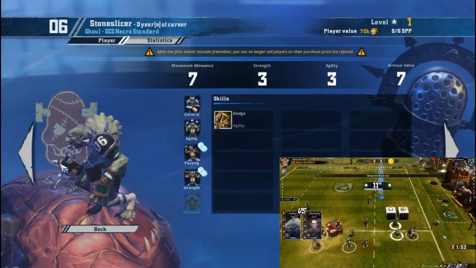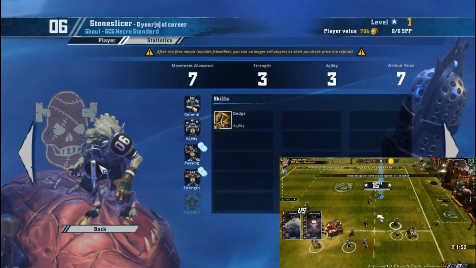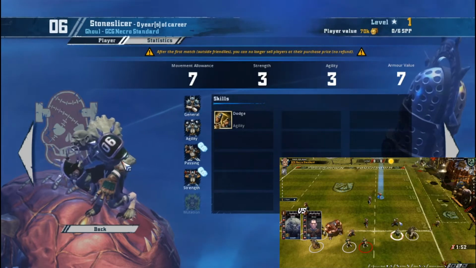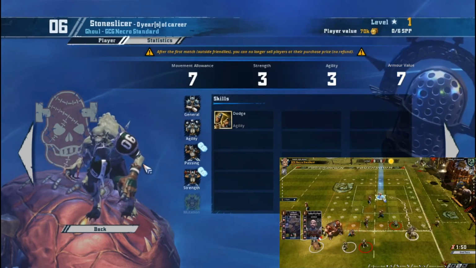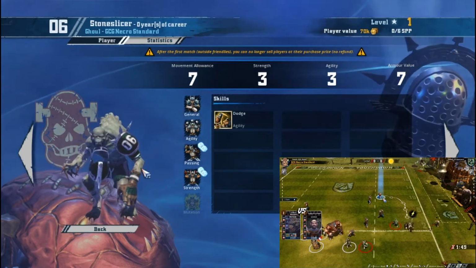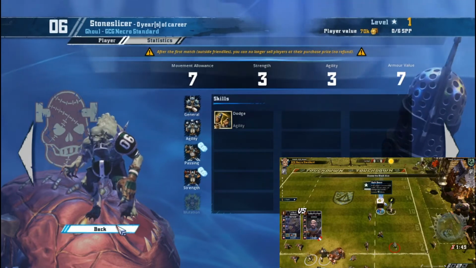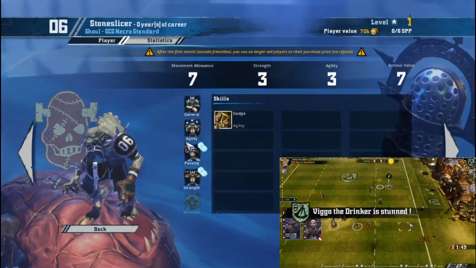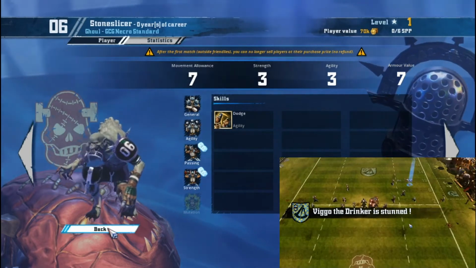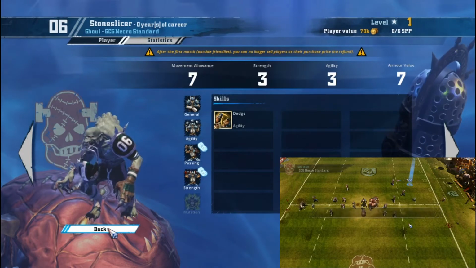Your werewolves can get out there and grab balls and things like that, but when it comes to really maneuvering down the field, you're wanting to leave that up to your ghouls. They got 7 movement, 3 strength, 3 agility, 7 armor. They come with dodge standard, and with the access to the agility trees, you can pick up a lot of good things such as sidestep, and all these different things.